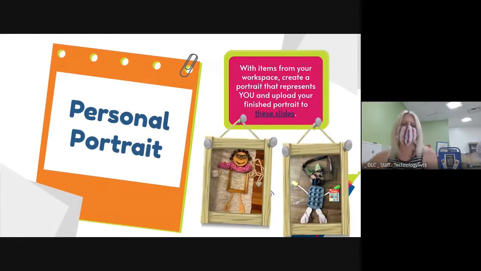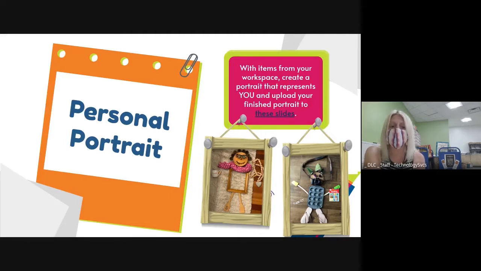All right. So an activity that we have, if you would like to do this activity while we go through the slides, you can. This one is called a personal portrait. It's just gathering different items, if you're at home or in your classroom, that you can use to create a portrait that represents you. You are welcome to do this activity while we are going through our slides if you'd like.